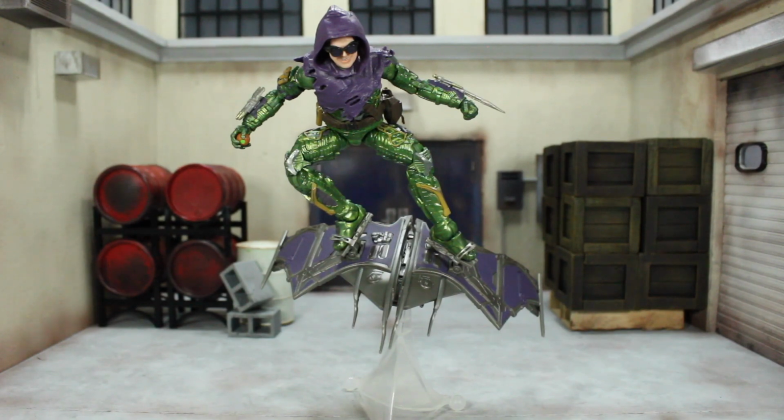Oh man. So overall, I absolutely love this. I'm usually pretty harsh on Hasbro and a lot of the Marvel Legends figures, especially since the price hikes. Damn, this is a good figure. The portrait on the head sculpt alone makes this night and day difference from what we're used to of Marvel Legends. I don't know if they dumped a lot of the budget from the year into this figure or into this wave in general, because we'll get to the other figures here soon enough in the coming days.